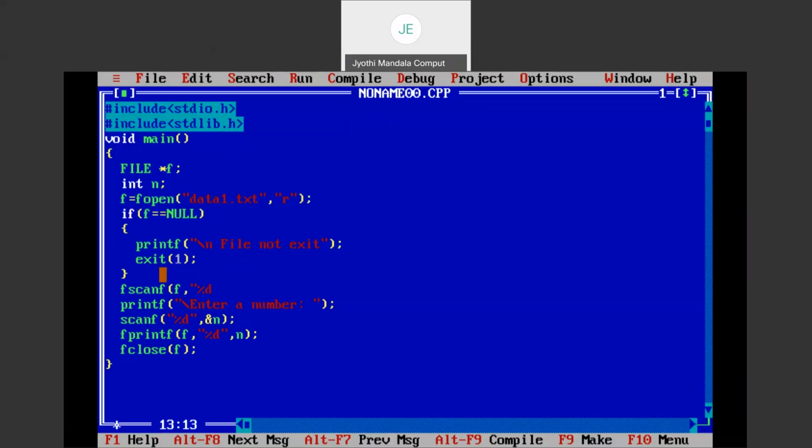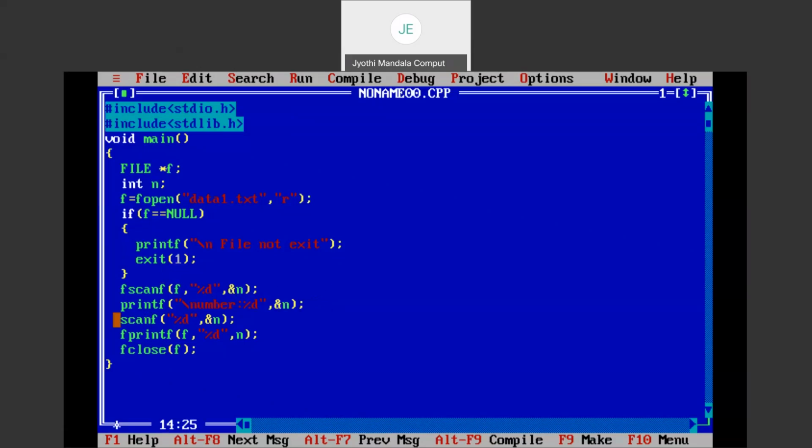And then you need to tell the variable into which you want to copy. So from the file, I want to get an integer value, and it has to be stored in n. And then, number is, I want to print that n value. How can we print it? Ampersand n.